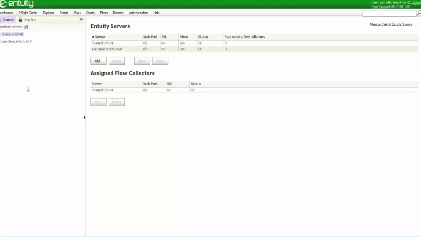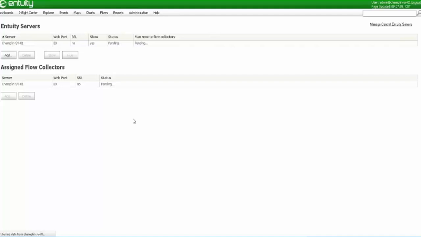With 16.5, the opportunity that I've got then is to consolidate these into one platform. So I'll show you how to do that, and the first step that I'm going to take is to actually get rid of my multi-server configuration, because what I'm going to do is show you how I've built everything to be monitored off of the Champlin server here. So let's go ahead and just delete this remote server configuration. And I'm back to one server.